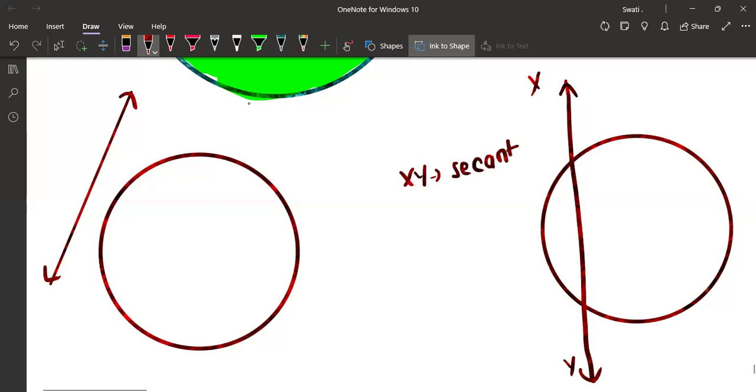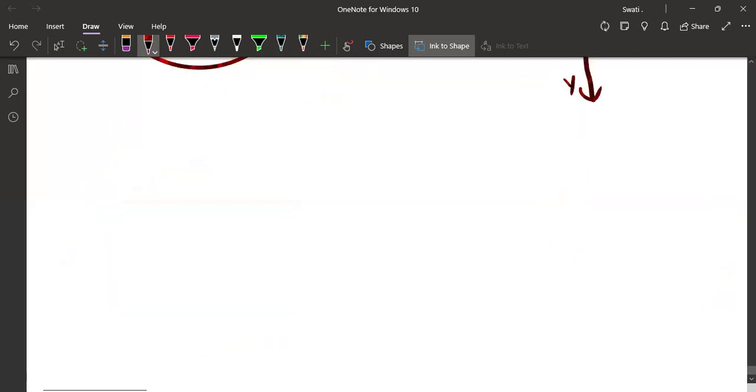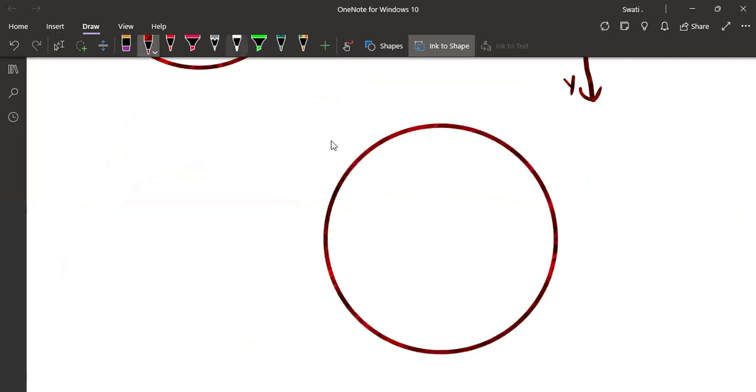And then there is the last case, Manya, which is that you have a circle and the line is passing through it at only one point. So that is called the tangent. I hope this is clear. Through one point, how many tangents can you draw? Only one, not more than that.